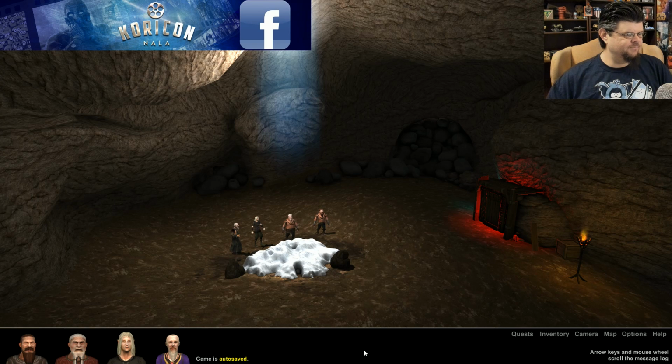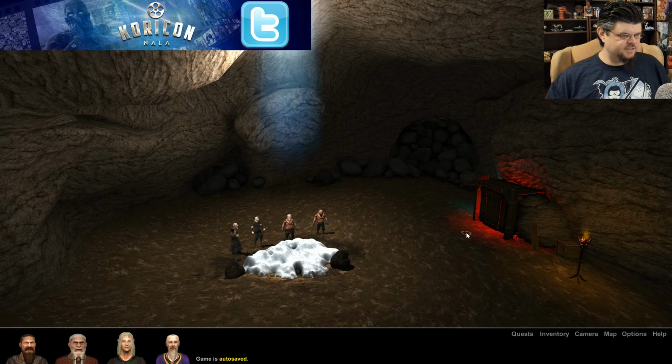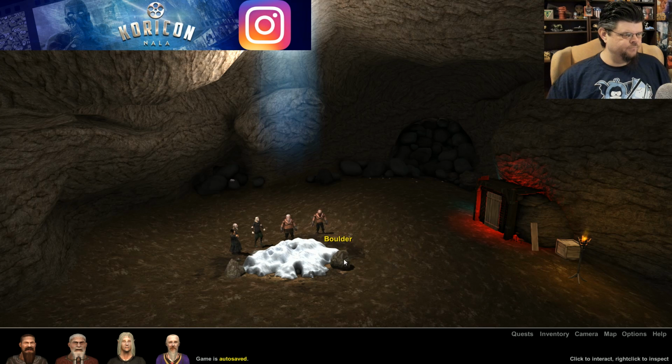We'll return to the game. Here's our main characters. There's a boulder. I guess things highlight. They said if we hit tab, we can see everything that we can touch. And as you can see, it highlights. So we can touch the door. Well, let's touch a boulder. Look at it.